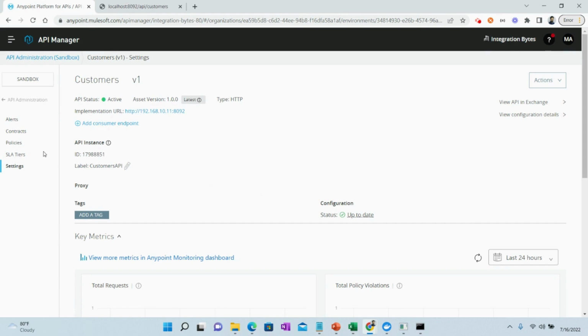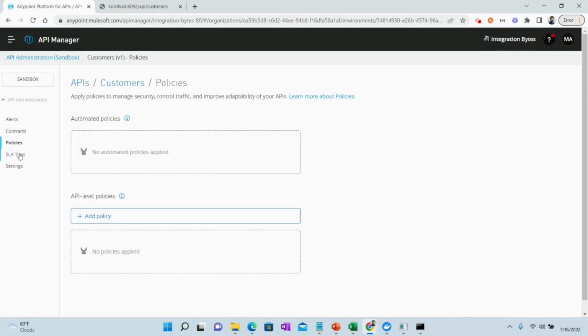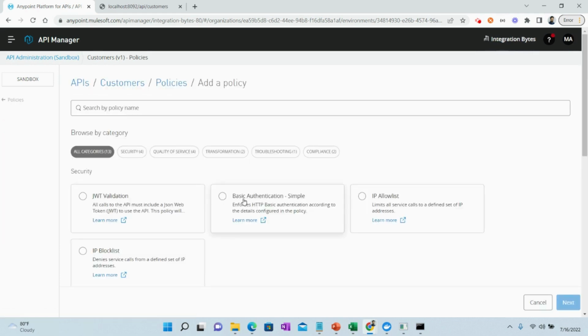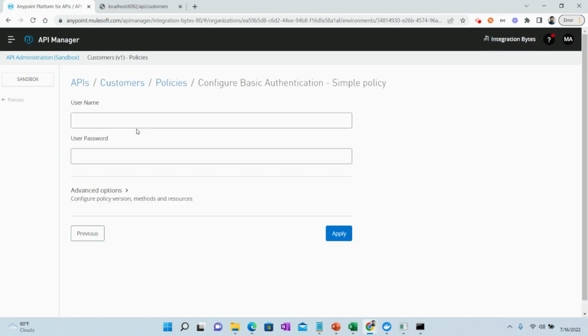So let's implement some policies. We can click here on policy, and for now we can just implement basic authentication. Okay, next, and here I can say admin and the password is admin. You can just click apply.